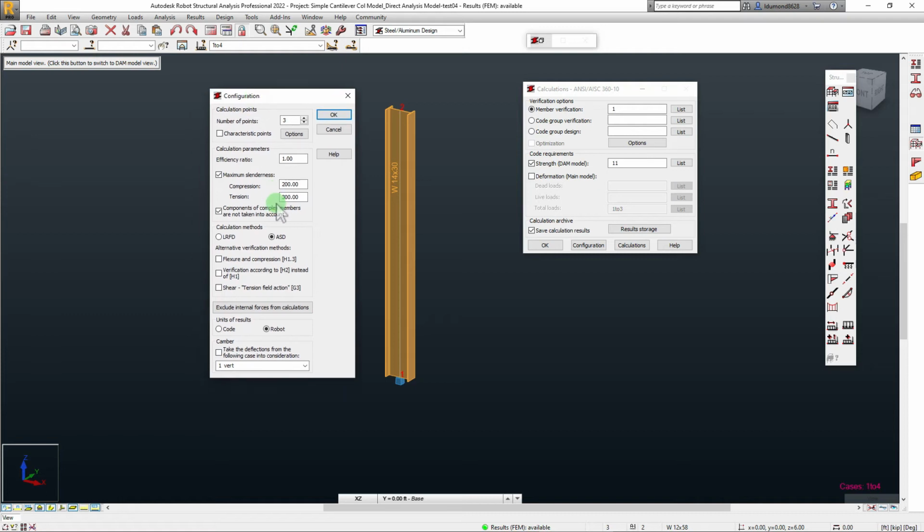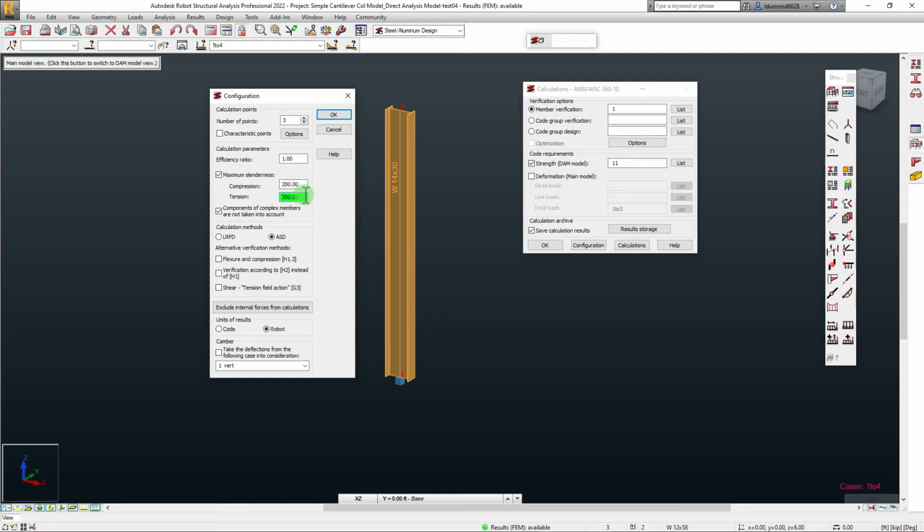Maximum slenderness ratios. These are our industry standards, 200 L/r or KL/r, if you will. Not exceeding 200 for compression, and for tension, not exceeding 300. This is related to basically practical limits of handling slender elements in the field.